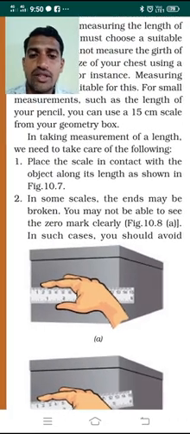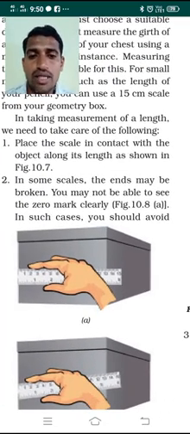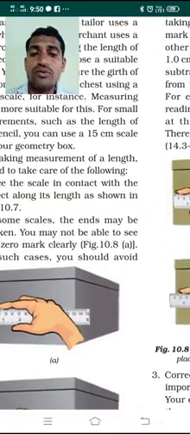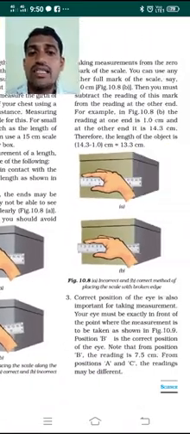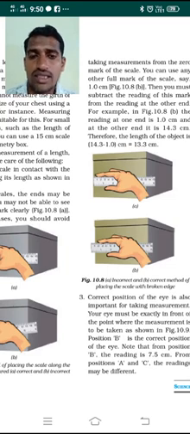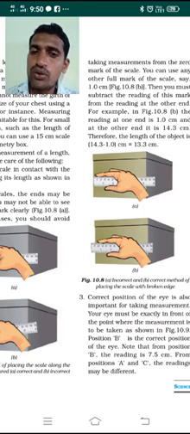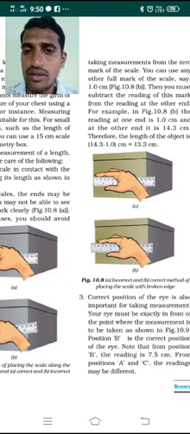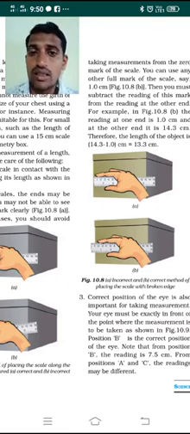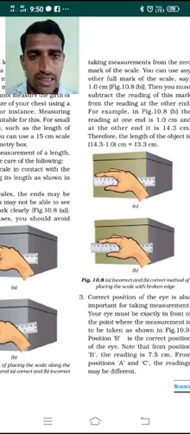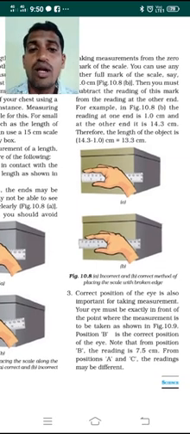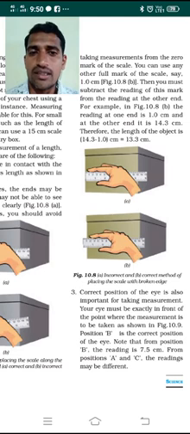In such a case you may not be able to see the 0 mark exactly, so you must avoid taking the measurements from the 0 mark of the scale, because the 0 mark is cut, broken or damaged crosswise. Between millimeter and centimeter there are 10 subdivisions that start from 0. At that time you should avoid taking measurements from the 0 mark; instead you can use any other full mark of the scale.